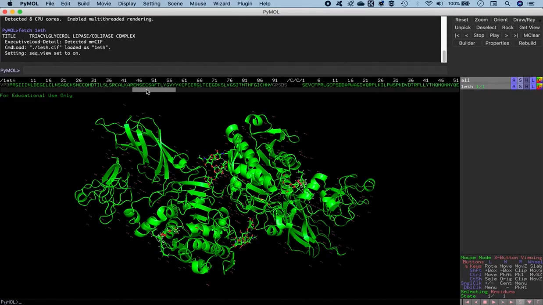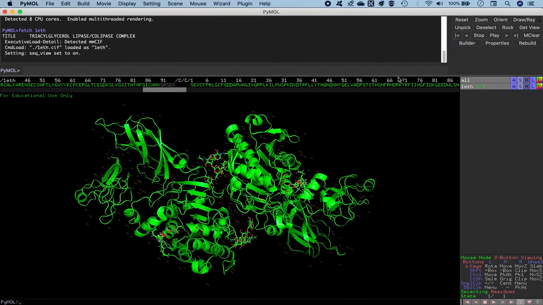And if we go further down, colipase is a short chain actually. And from 91 onwards until the 95th residue, you see all these residues are missing out here as well, which are all shown in gray. So all the residues that are missing will be shown in gray in the sequence, and we can always reconstruct or model these residues by using the PyMOL builder function here, which we'll see in a minute.